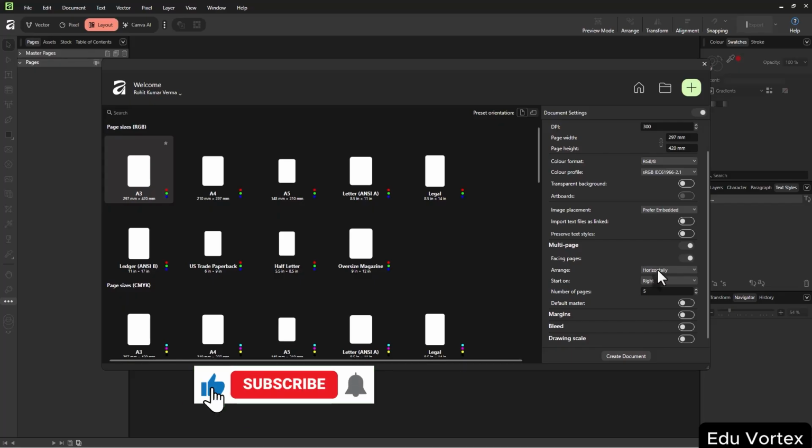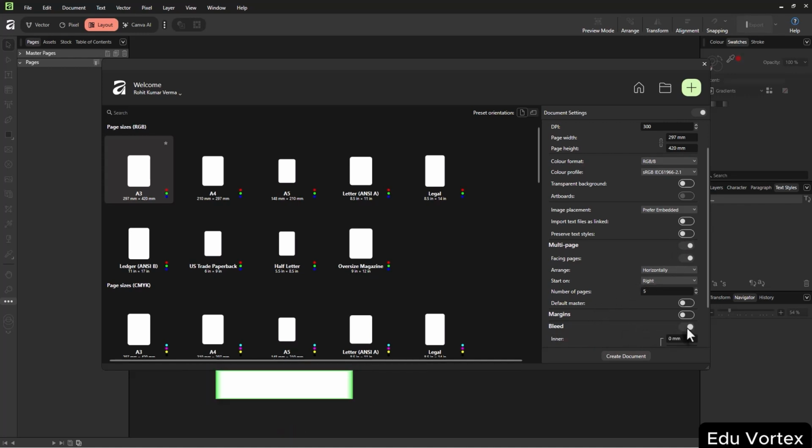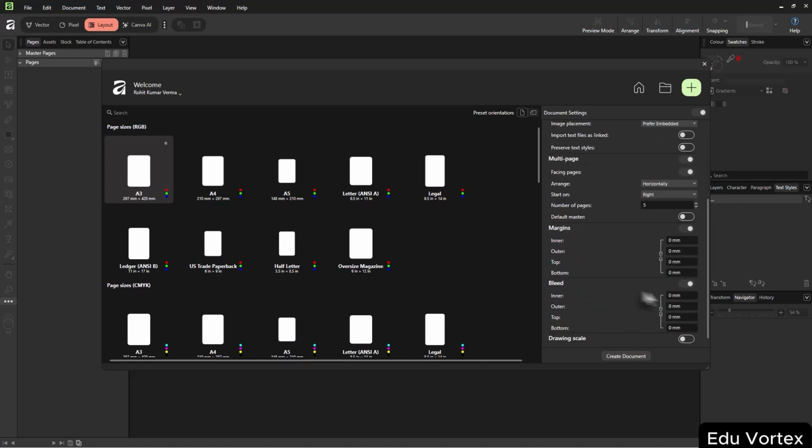And let's move on to the next settings, which is bleed. Let's click on bleed and margin. Let's drag. Now let's change the settings to 10 mm. Let's change the settings of margin to 10 mm. Now as you can see, we have selected the settings of multi-page, margins, and bleed. The multi-page setting is because we want to create side-by-side pages on A3 size. So that's why we have selected the settings for multi-page. For margins, we need to include 10 mm margins, and for the bleed, we need to include 10 mm bleed. So we have selected all of these settings.